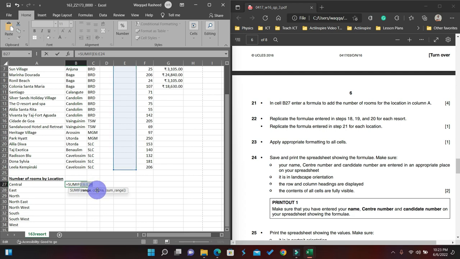For that reason, you use the F4 key to fix these cells, so I'm going to click F4.